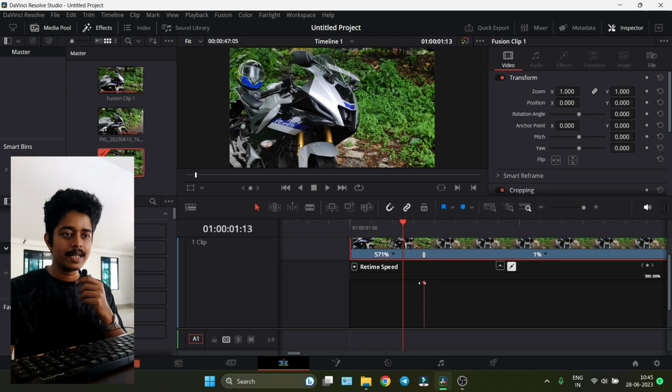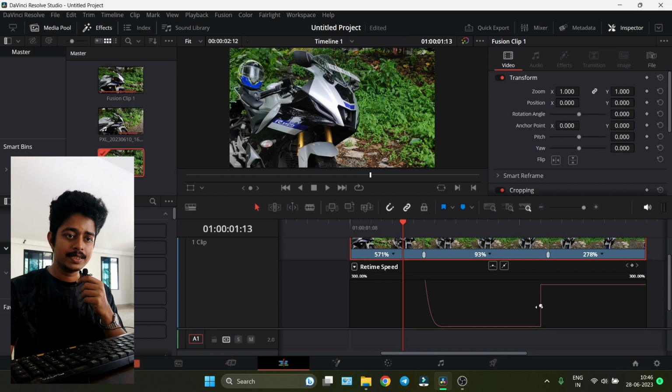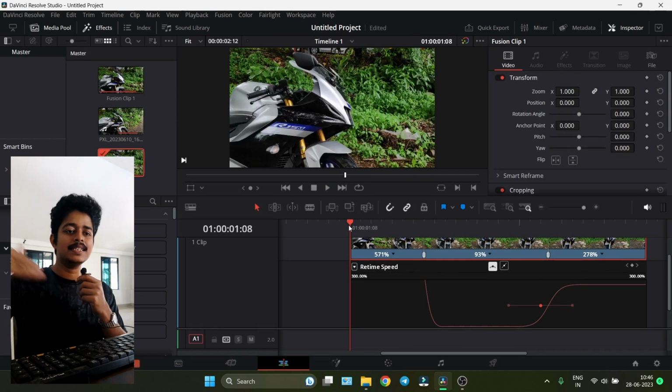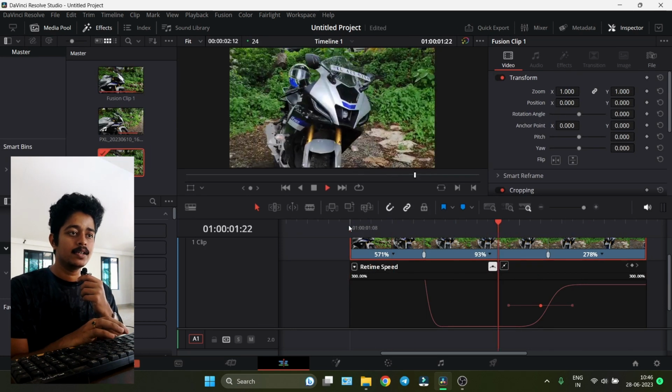Just hit on that keyframe and hit on this symbol so that we could ease in the effect. Okay, so also scroll up in order to find the second keyframe and hit the ease in over here. So you could just see a professional ease in speed ramp.